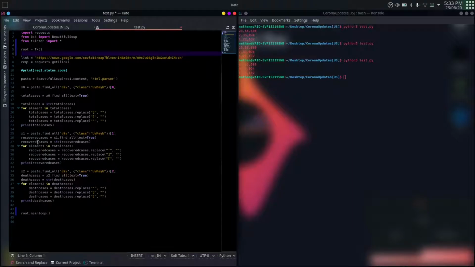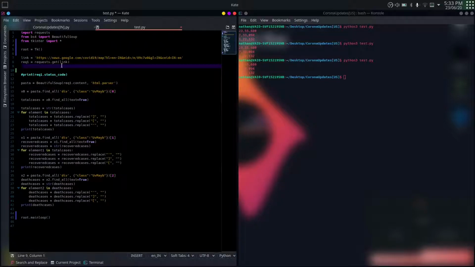Maybe I removed it. Okay, but I had demonstrated in the previous video that when this request communicates with this link, there is a status code to let us know if that request was successful or not. Last time I checked it by doing print request.status_code. But that's not an efficient way, because if you're creating a GUI application, then we don't want anything to do with the terminal at all, right? So we will get rid of this, and this time we will implement it into a label.